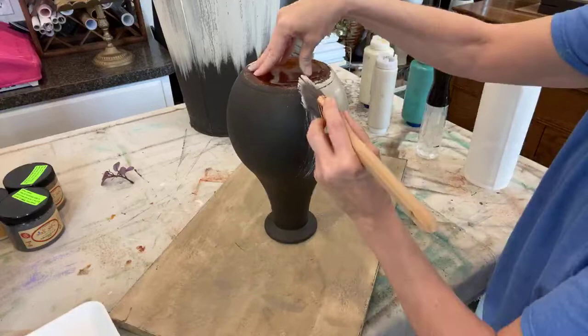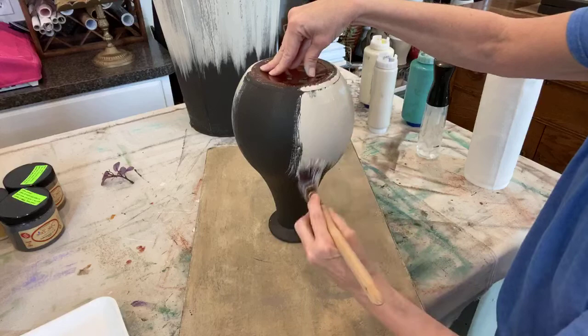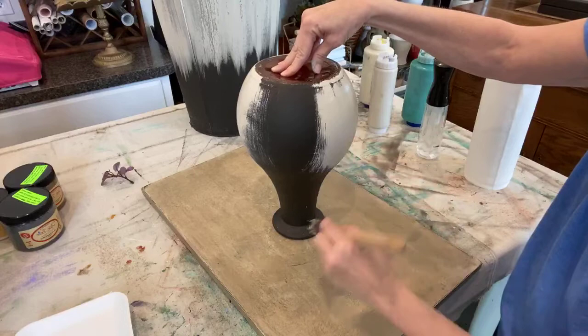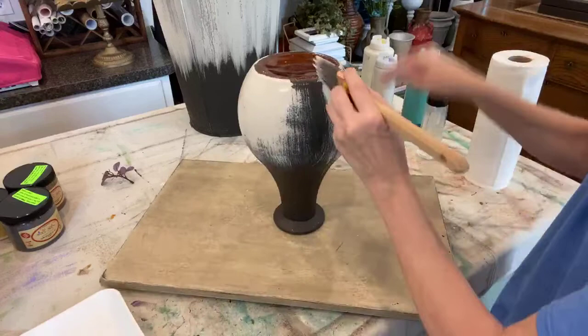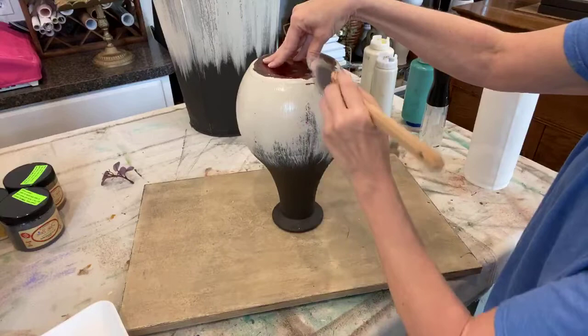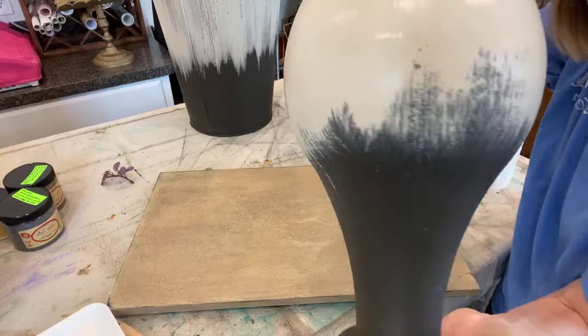I am a light-handed painter, but this process tends to work better on things like vases when the paint is thick, a little more heavy-handed. You don't want it globbed, but okay, so that gives you the idea. But when you start spraying it, all those brush strokes are going to kind of change.